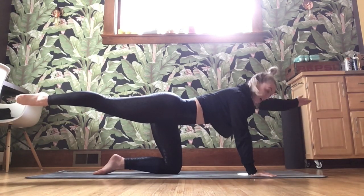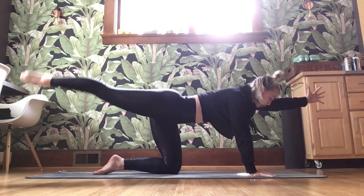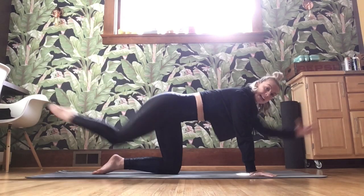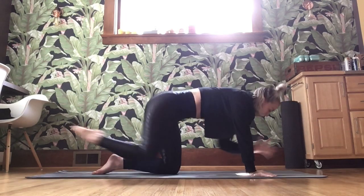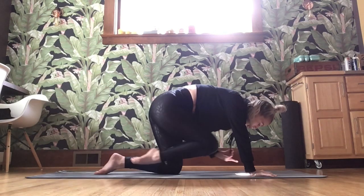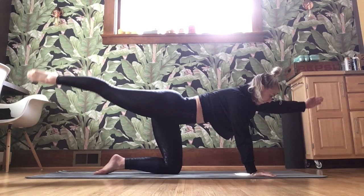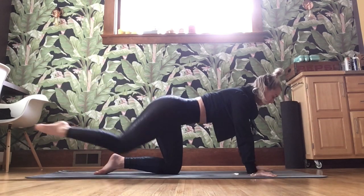Take that arm out in front of the body. We go knee to elbow — scoop it in. Scoop, reach. Scoop, reach. For eight, lengthen. Seven, lengthen. Six, reach. Five more — for five, for four, for three, for two, and one — up to hold. Keep them long, pulse it up — just ten, nine, eight, five, four, three, two, and one. You got it.